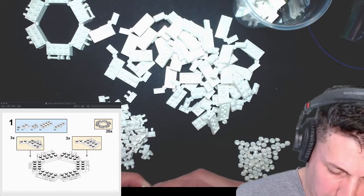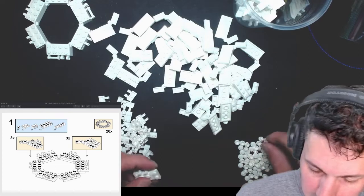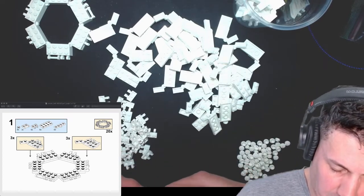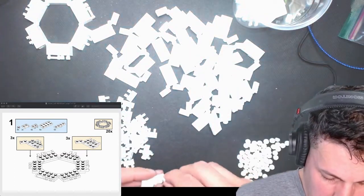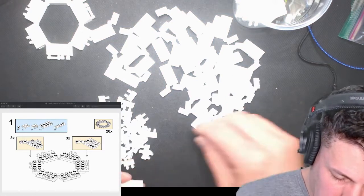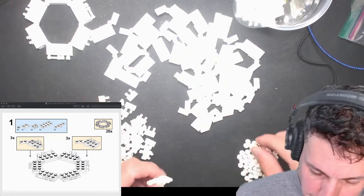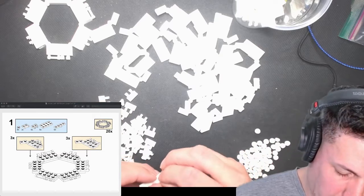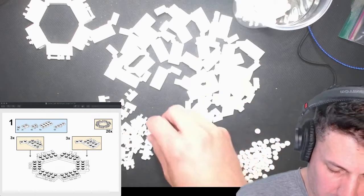Now, I could have gone with some other colors. For example, I have lots of all of these in red. I guess I don't have 2x4 red plates, so I could have made a red soccer ball, but I thought I'd go with the white. And I don't know, white again has the yellowing problem, so I should maybe have thought about doing the gray. What do you think? If you had to choose two colors for a soccer ball, I mean, maybe I can go with the fancier designs they use, like in FIFA.